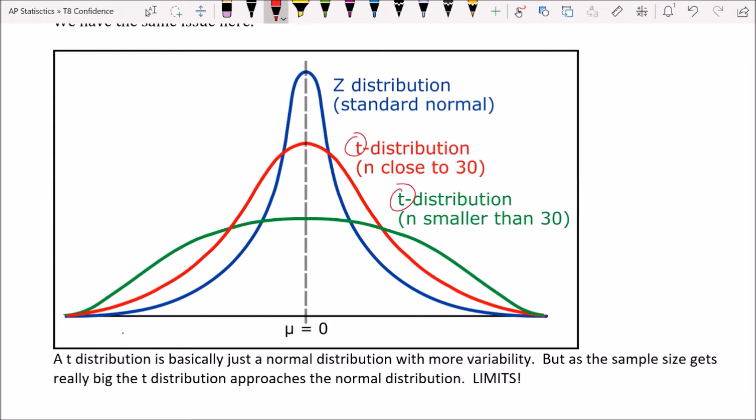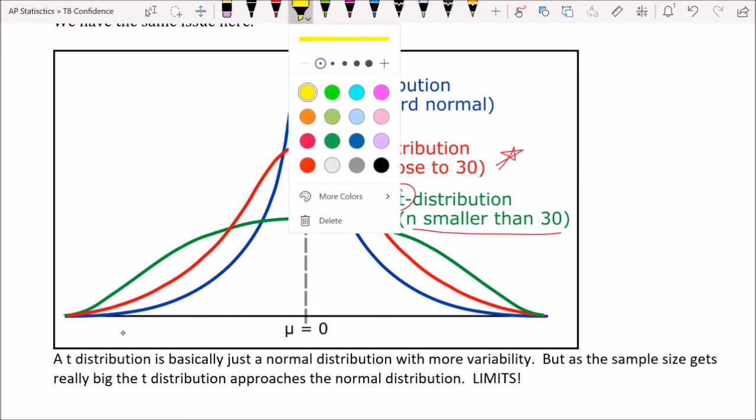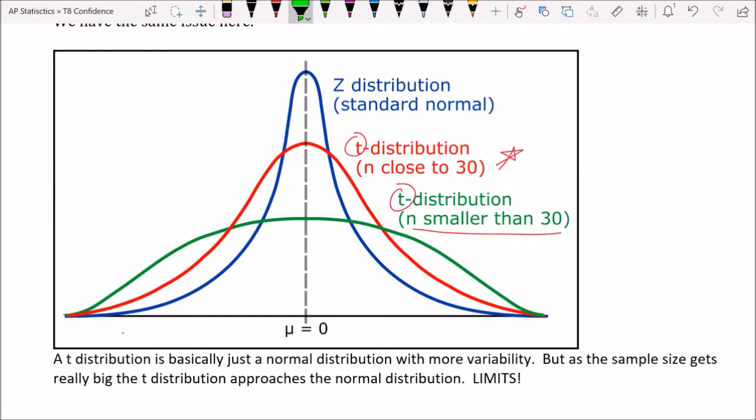If we get tiny sample sizes, then it starts to spread way out. Versus if we have a larger sample size, there's less variability. This lines up with everything that we've learned about sampling distributions: larger sample size, less variability, smaller standard deviation. The key thing here, and I don't know if we really test you on this, but ideally it would be good to understand that a t-distribution is basically a normal distribution. It's just a little more spread out.